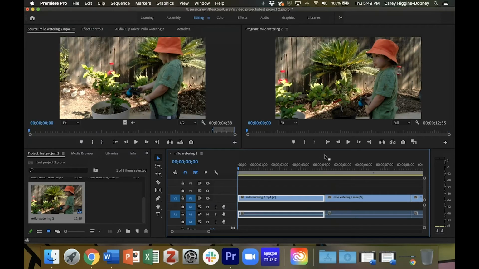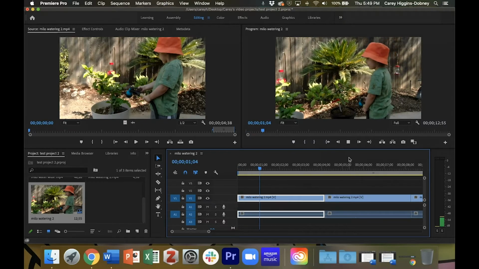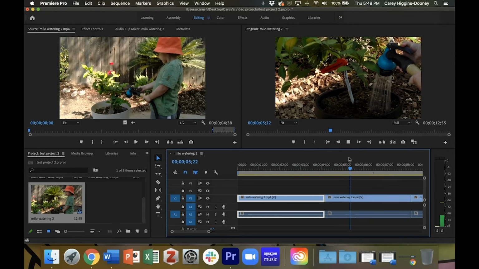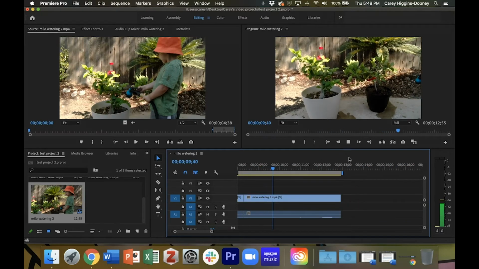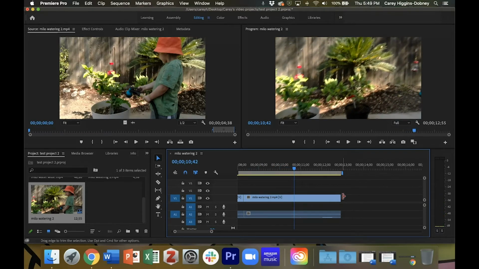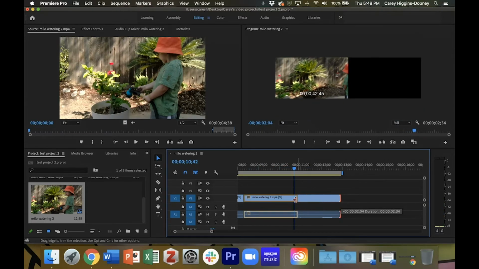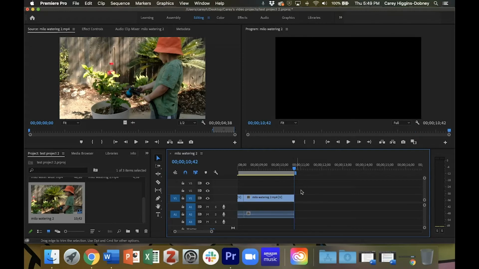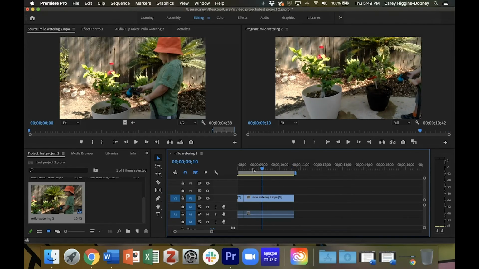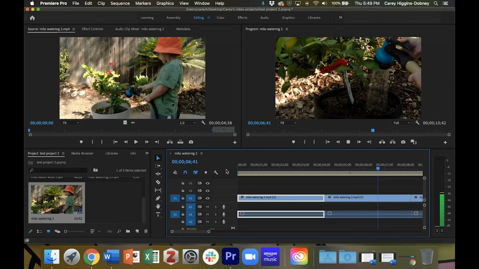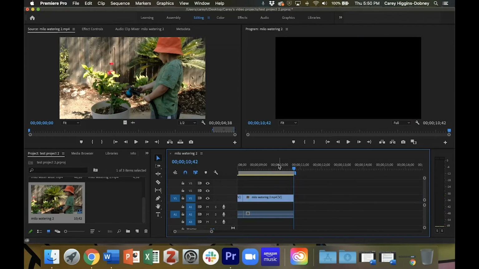So here we go. Let's watch our video. So we have 3 clips down. We have that one. We have a tight shot. And you can vary the lengths of these. That would be fine. And then we have him walking away. And ideally, you would get rid of the camera panning around, right? So this last shot's a little on the short side, but you get the idea. So we'll call that our video.